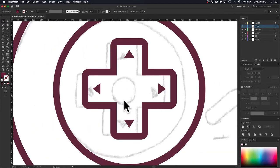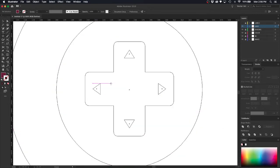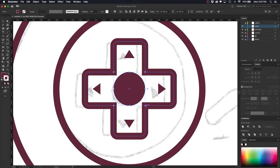So now I want to add this circle in the center, so I'm going to get the ellipse tool, and I'm going to enter outline mode again, and I'm going to start my circle at this point, and I'm just going to hold shift and drag down to this point. So now I know it's a perfectly centered circle, and I'm going to scale it down a little bit.